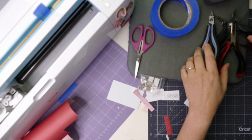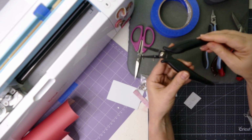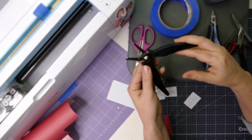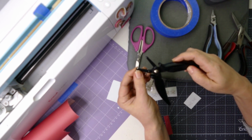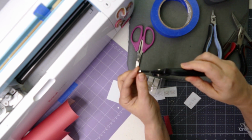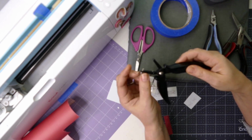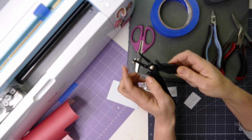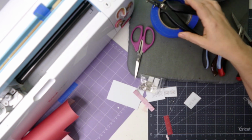All right, you're also going to need to make little holes in your metal. So I have a little metal hole punch that's for jewelry. You can get this at Michael's or at Joann's, I believe, but I know I've seen them at Michael's or Hobby Lobby. They're in the jewelry section. Basically, it makes a tiny hole. I don't remember the measurements, but this is a really nice, easy thing to use. Just punch a hole.